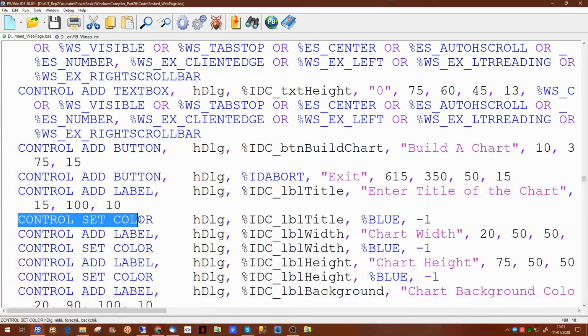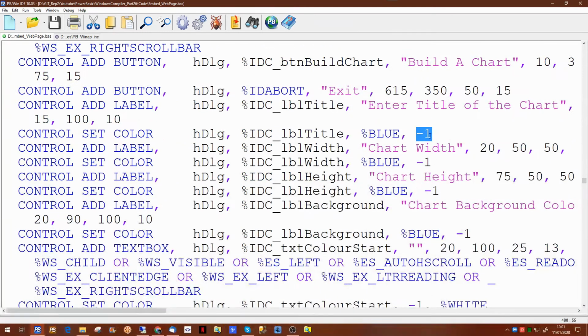Control set colour, which sets the colour of the title to foreground colour blue, background colour being default. If we change these from -1 to -2, this will effectively mean that PowerBasic will not draw the background colour at all, effectively making the text transparent background.